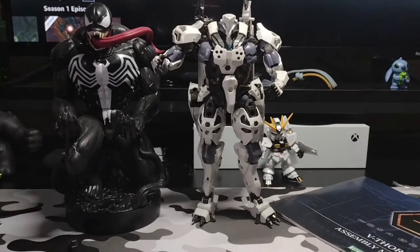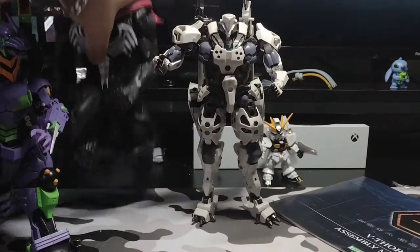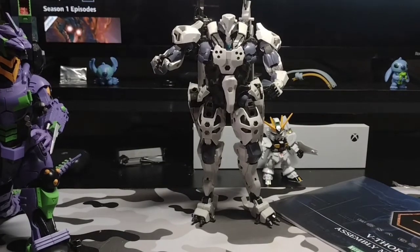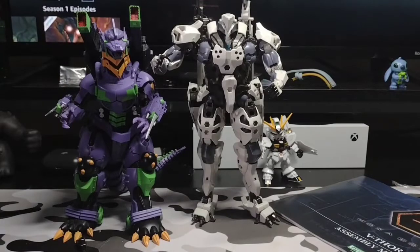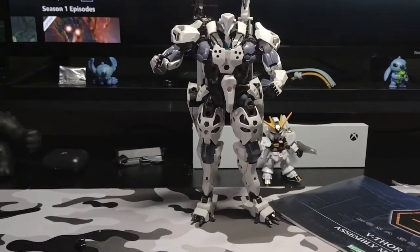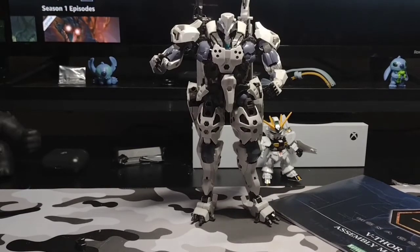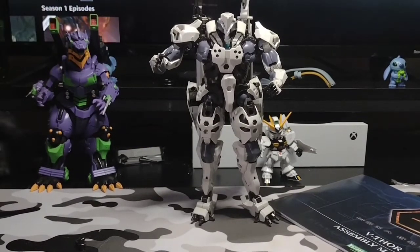You weren't supposed to fall down. The Evangelion Mechagodzilla. He towered, well, somewhat. He stands a little bit taller. I mean, he's pretty tall. I was actually shocked how big he stands, to be honest. And we'll just put you right there for the time being. It's just, of course, that fell off.